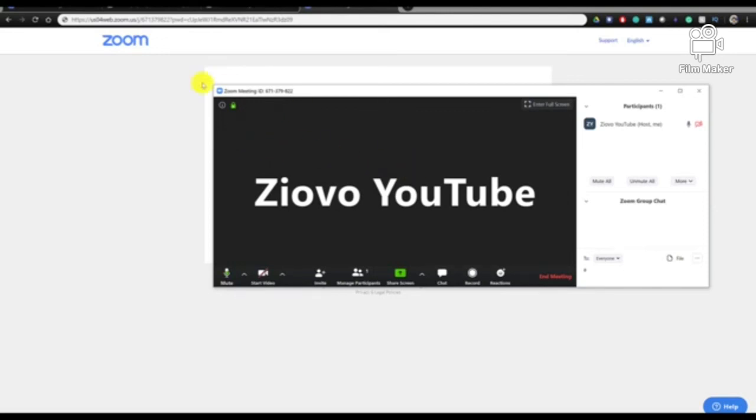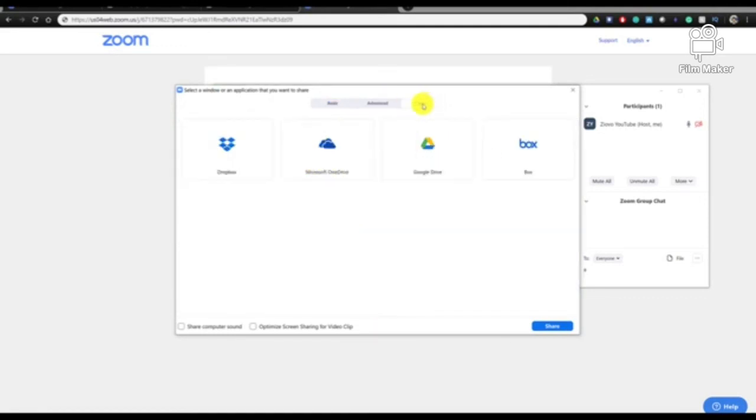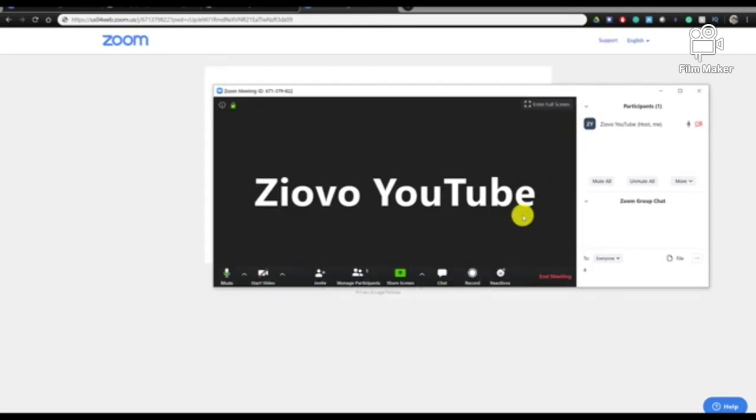Now in terms of utilizing your screen, what you can do is you can click on share screen and you can choose which window you want to share, or you also have the option of streaming different files, and then you simply click on share and this file will be sent over to all of the participants. Now if you want to save your lectures, all you have to do is click on record or press Alt-R, and the lecture will start recording, and once you stop it, it will automatically save onto your desktop.